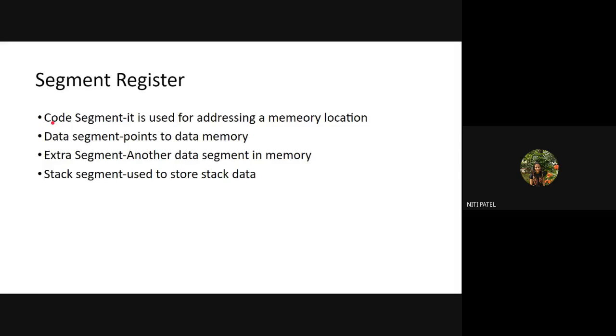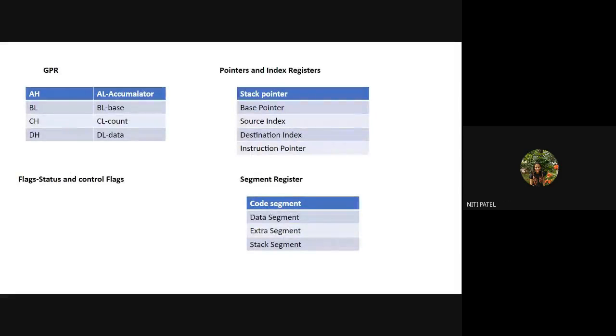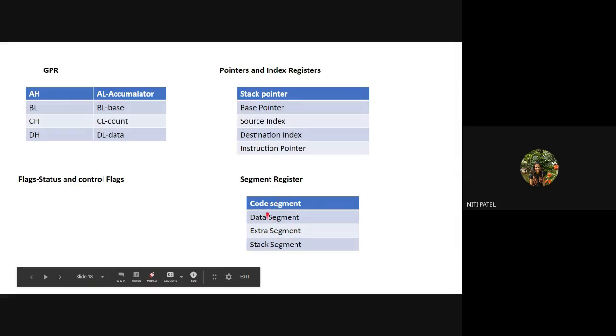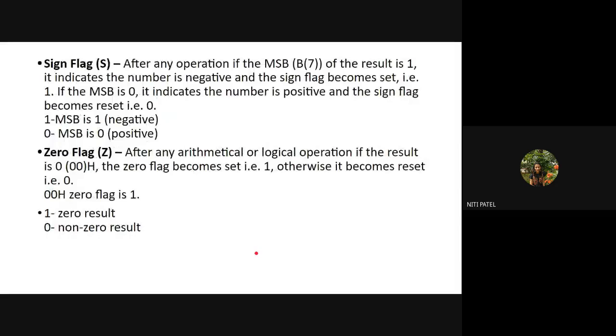Okay, so what is this segment register? It is divided into 4. It stores the detail of your entire program, the data of the program, data in the form of the stack, and if anything is extra, it will store all that extra thing related to that program in the extra segment. Is this clear? Yes, ma'am. So you have 4 different types of segment registers: code segment, data segment, extra segment, and the stack segment. Okay, let us go to next.